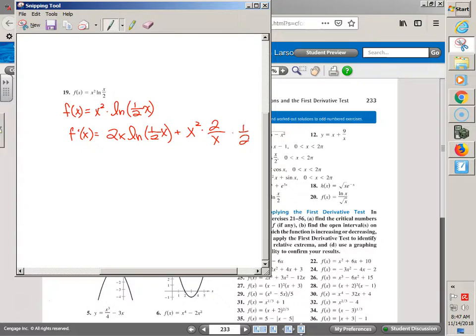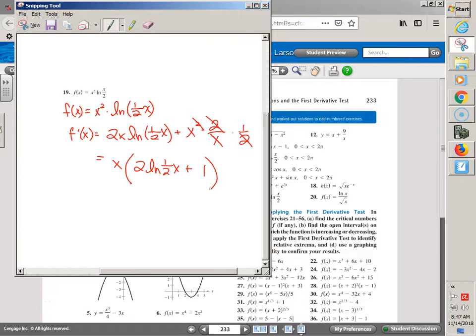Do you guys get the u prime? Remember the green trick? Combine like terms, maybe you can pull out stuff, etc. Maybe we should rewrite it a little bit. For instance, those simplify and that simplifies. But then I see that both of them have an x. Can't I pull an x out? So I would get 2 ln of 1/2 x plus 1.